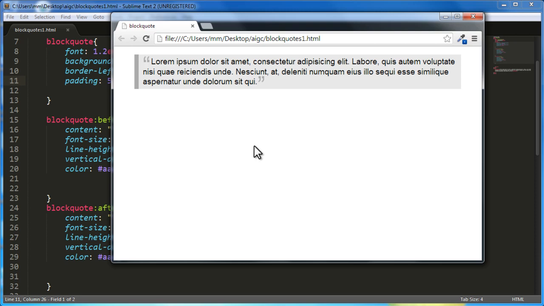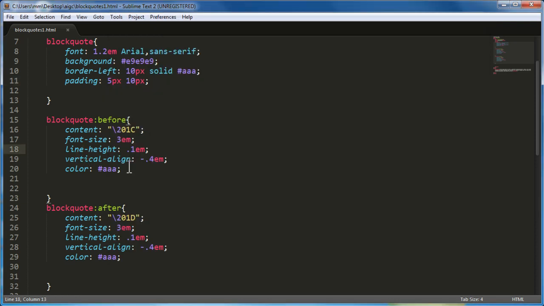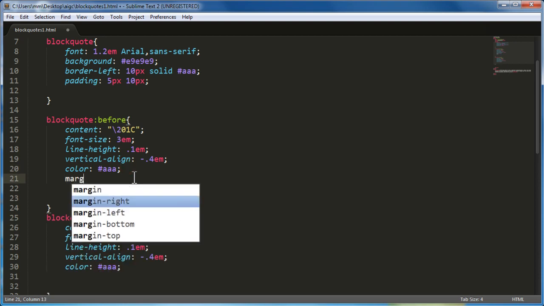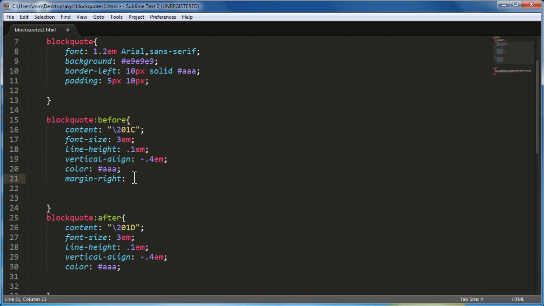But yeah, there's something that I would want to change, and you see the block quote is quite close to the text. So how about adding some margin? Yep, I think I should do that. So let's go to the colon before rule, and let's say margin right, let's say 0.2 EMs out here, and margin left for the colon after rule, margin left and 0.2 EMs out here.